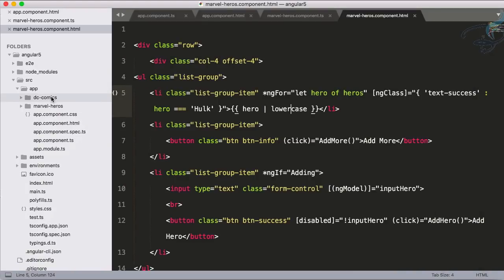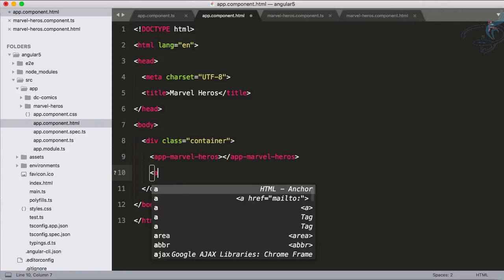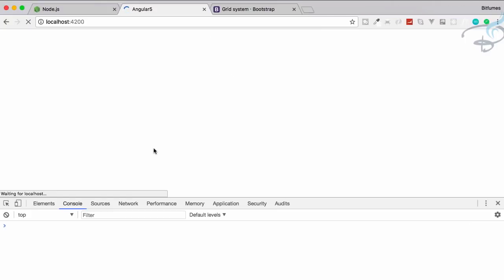So dc-comics is here, and Marvel's DC fight is obvious. Now let's see how we can show this dc-comics. I will say app-dc-comics, and let's see how it looks.